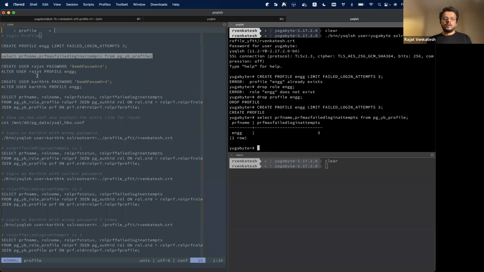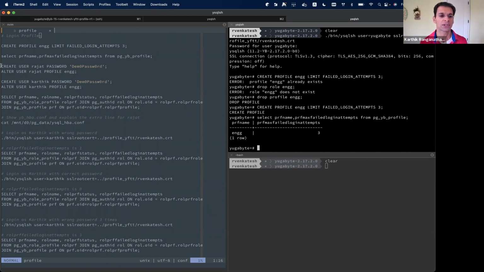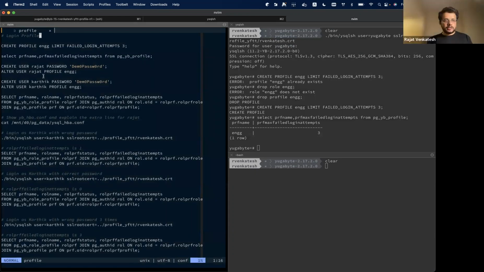The alter user role profile name associates a role with the profile. I'm going to create 2 roles, Rajat and Karthik, and associate both of them with the profile Eng.